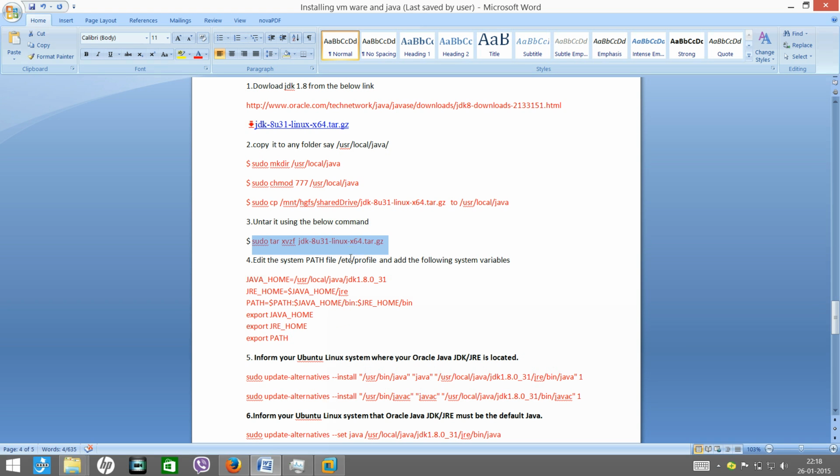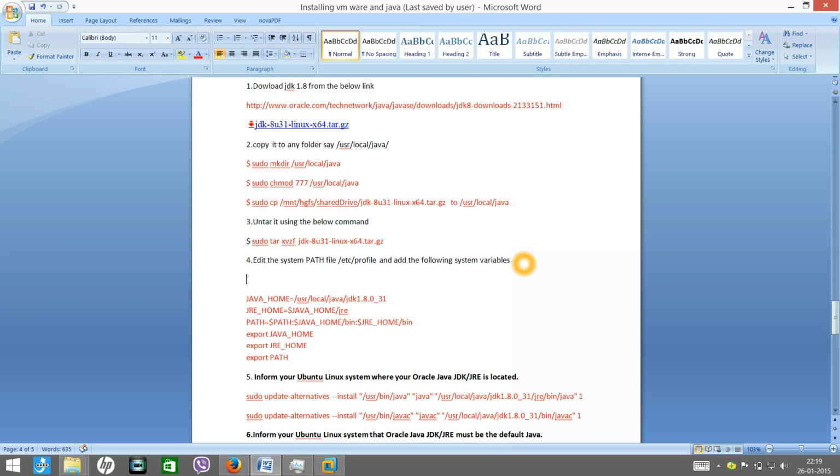So next is you edit your /etc/profile file and add the following system variable. So let me write that command also. We will use Geany. geany /etc/profile. I would like to edit this file.